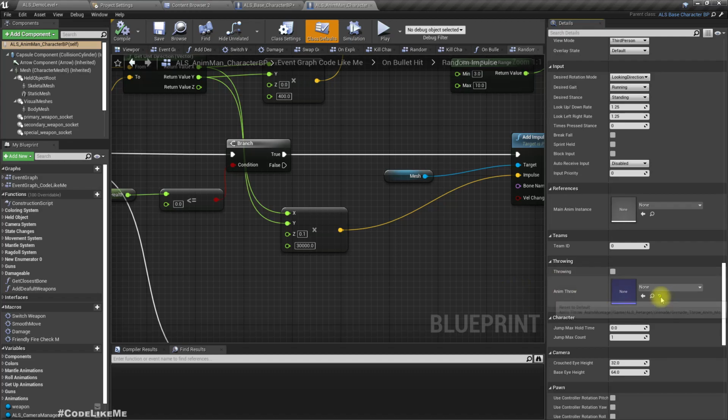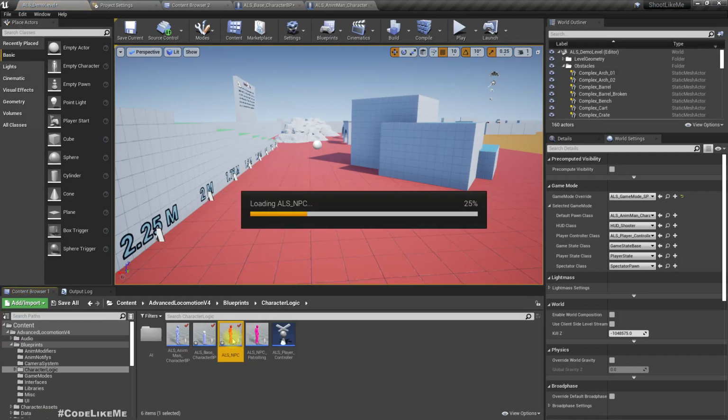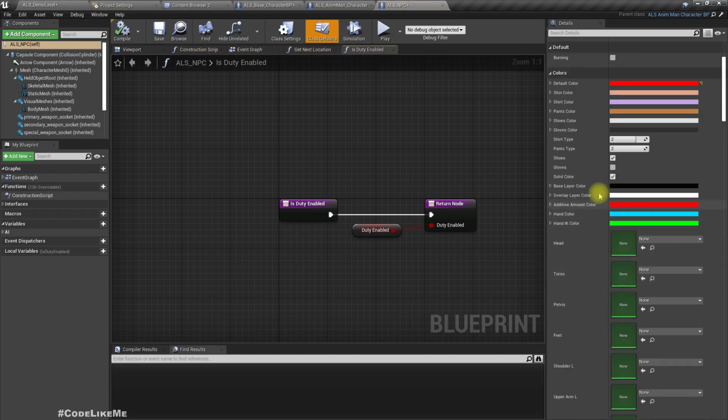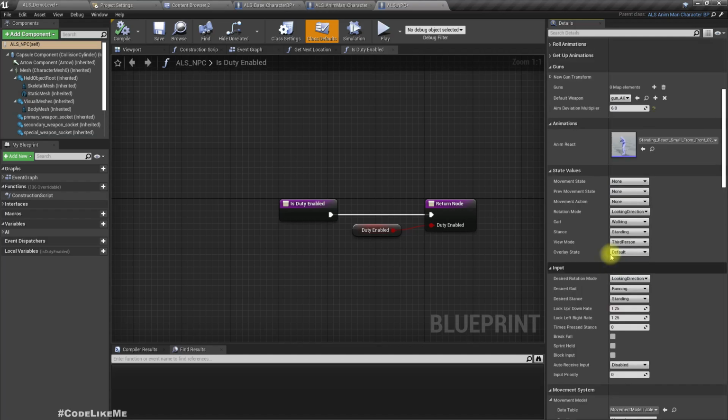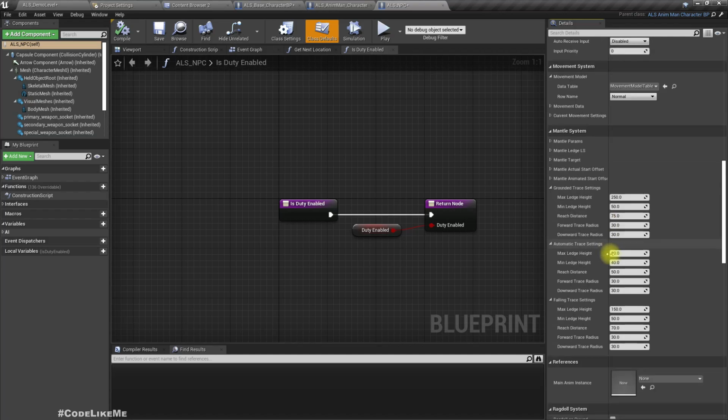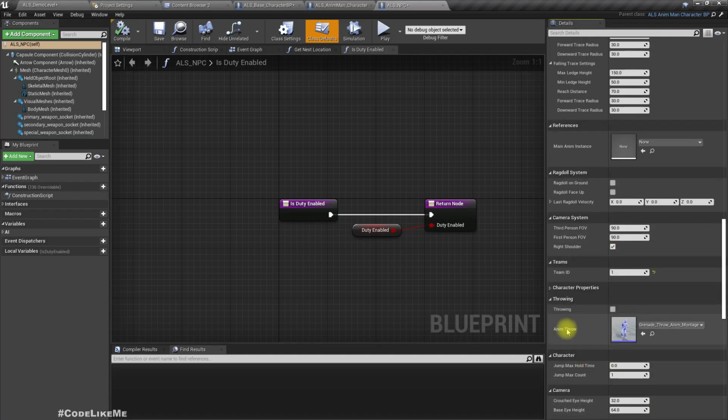So it's not set. Let's reset. Now it is. Okay, let's quickly check if that change is applied to the NPC as well. It is applied to the NPC as well.